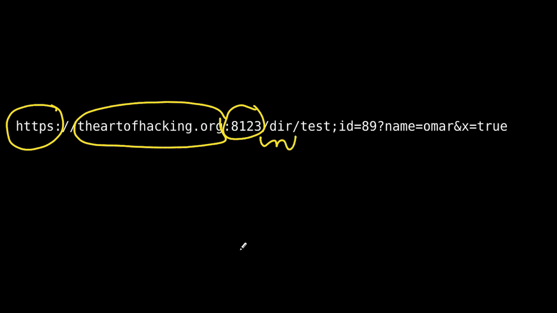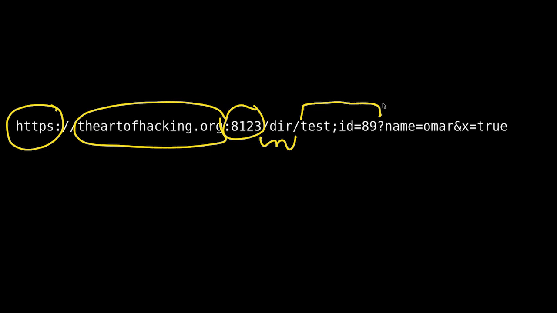Then you have the path, which is the path from the root directory of the server to the desired resource. In this case, we see that there's a directory called dir. Now, in reality, web servers may use all kinds of things. They may use aliasing to point to documents, gateways, services that are not explicitly accessible from the server's root directory, depending on the framework like Django or Flask or Ruby on Rails. You may have different structures that are not related to a specific file system path, but they're related to specific applications.